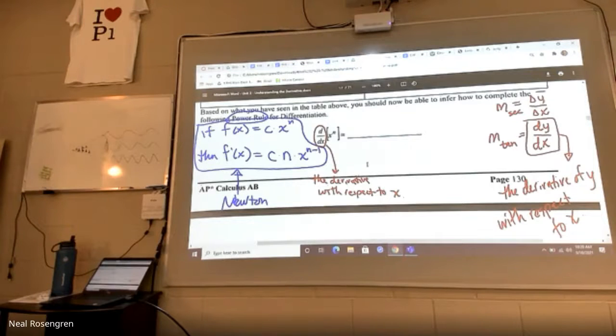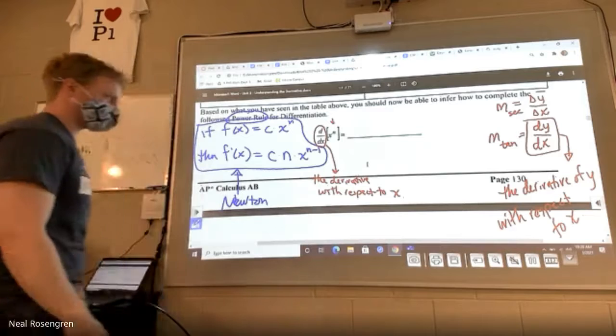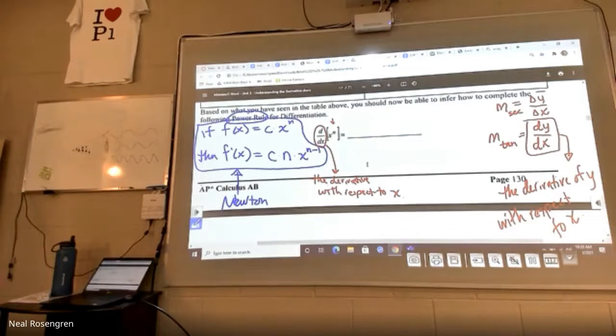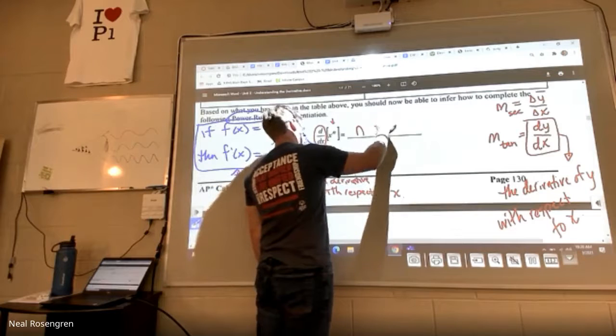And so I'm going to start intermixing that into the discussions that we have. Instead of writing f prime, you might see me write the derivative with respect to x of f of x instead. That's what they're doing here. They're saying, okay, that right there is whatever my function is. The derivative with respect to x of x to the m. Oh, drop the exponent in front, decrease the power by 1.